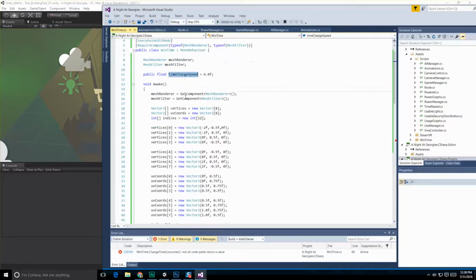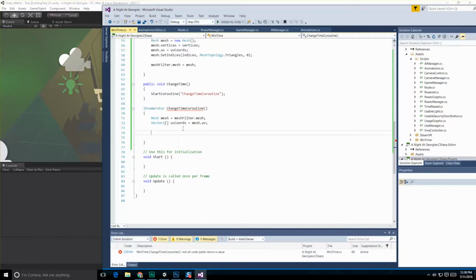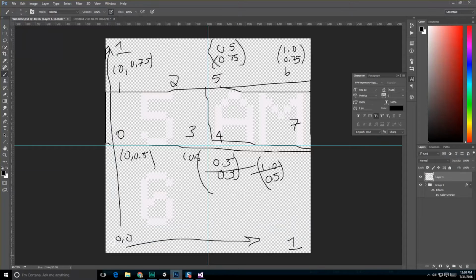Okay, now coming in here, what we're going to want to do is continually move these a little bit by little until we hit that 6-second mark. But the amount that we move is based upon a full transition. And a full transition is going to be, in this case, we're moving, what is it, 0.25 here. So we want, let's see, that 6 is really low. It's not, I should have put that somewhere else.